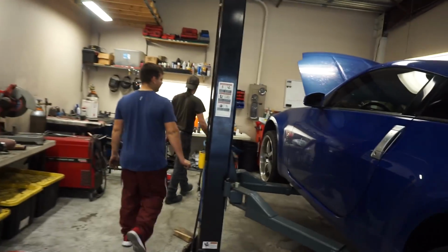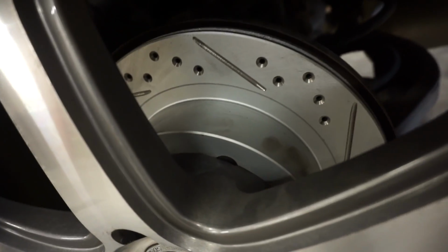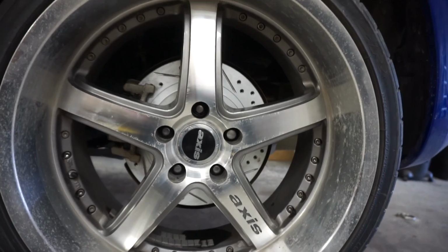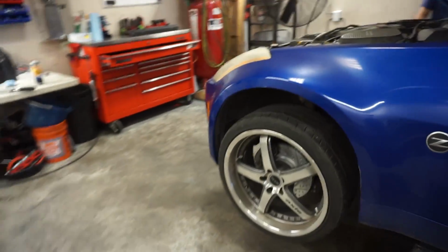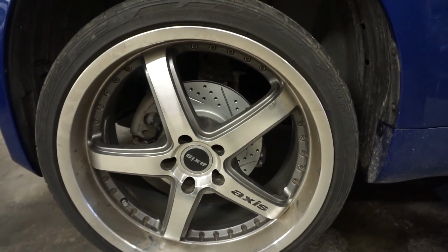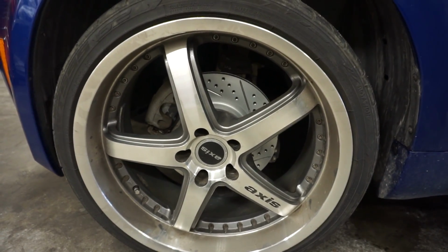Alright, set this thing on the ground and let's torque these wheels. Yeah. Okay, we got the brakes on. They came out pretty good. Brakes are a pretty easy install. It didn't take us too long at all. So, any of you people watching at home, it's just a pretty simple job. Okay, let's go drive this thing and see how the new brakes feel.